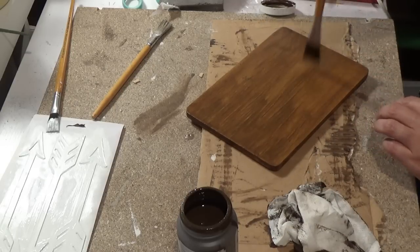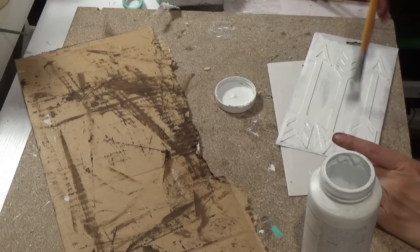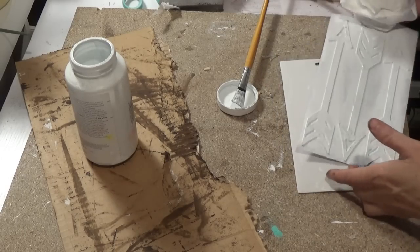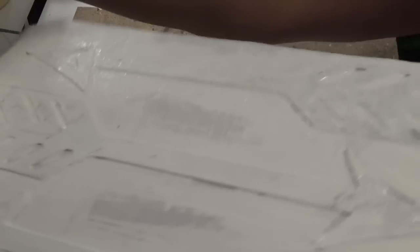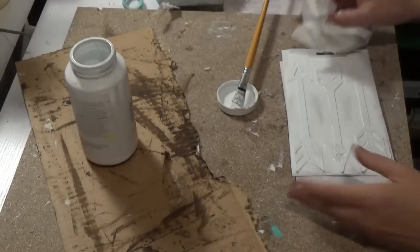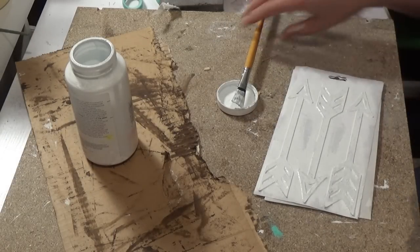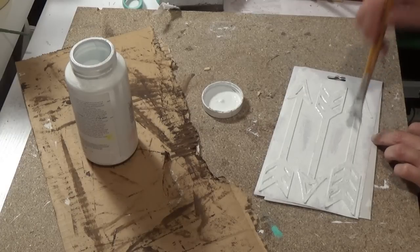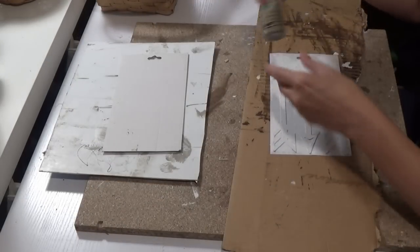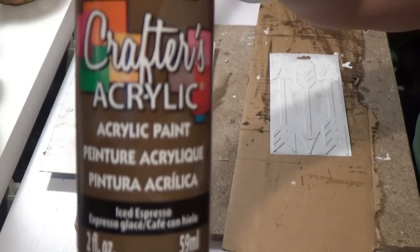My next step is putting a second coat on my arrows. I left them right on the paper they were stuck to until I was ready to glue them on. I didn't like how it looked so striated — it had those brush stroke stripes. So I went back with a paper towel, then decided to use my paintbrush and stipple it. Then I thought it would look really cool if it had kind of a rust look around the edges.